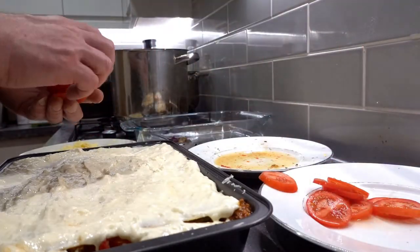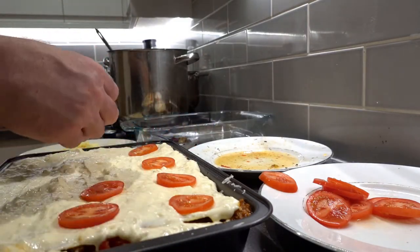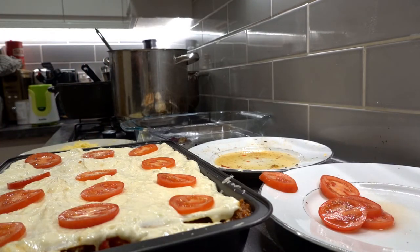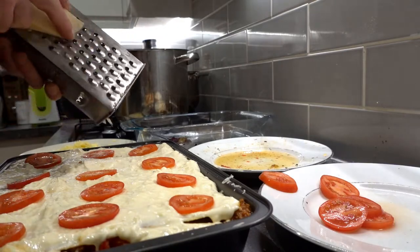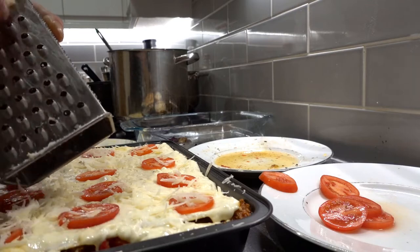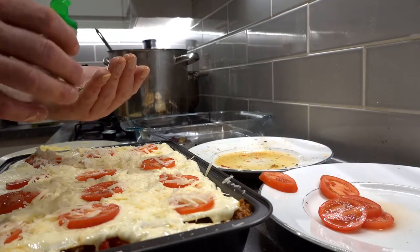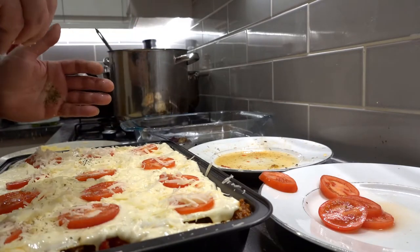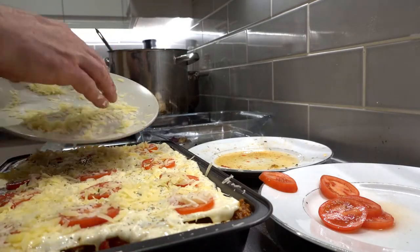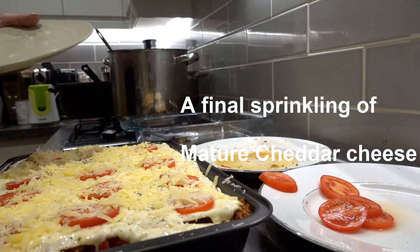Now on that, decorate it with some fresh tomato. Like so. Lovely. Give it another grating of the fresh Parmigiano. Beautiful. Do love the taste of Parmesan. And just for the flavour, a sprinkling of mixed herbs on top of that. Voila, beautiful. And then a final sprinkling of some mature cheddar cheese. It's going to give it a lovely brown effect when it cooks on top. Fantastic. And there you have it.